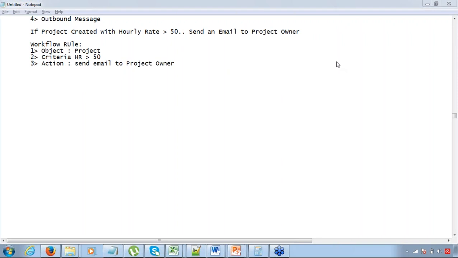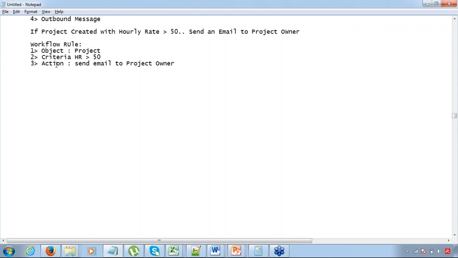That's it. Okay, so initially, till the time you get a little more confident with these workflow rules, you can actually break the workflow rule into these three small steps. Try to get the requirement and break it into these steps, and then it becomes easy. So first of all, we will select the object. Secondly, we'll put the criteria. Thirdly, we are gonna put the action.